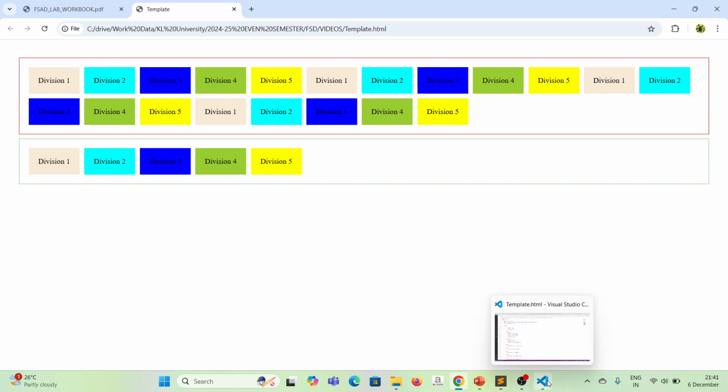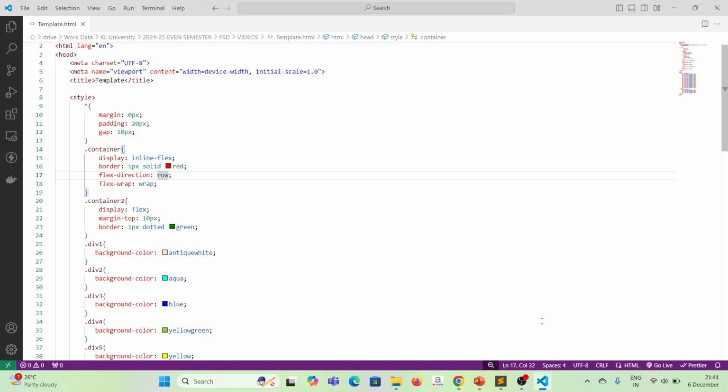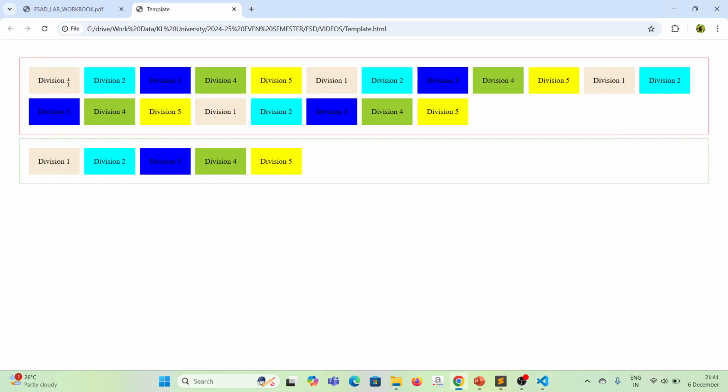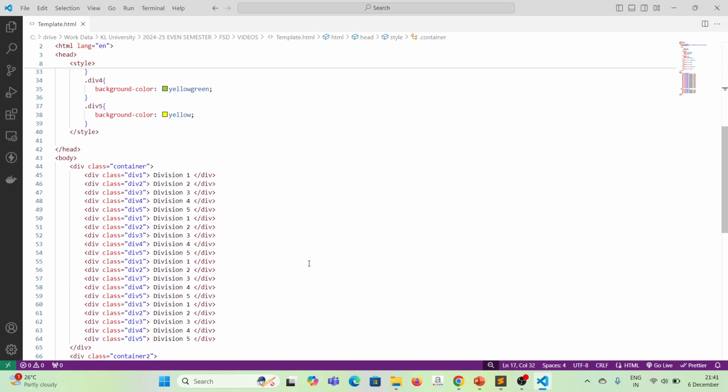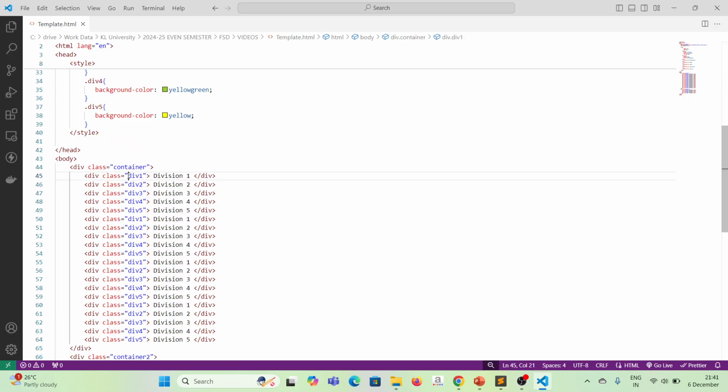To add to it furthermore, if I want to apply common styles to all of these divs, I can have multiple classes inside the class attribute. Let me say something like common here, and let me have that common in every div.